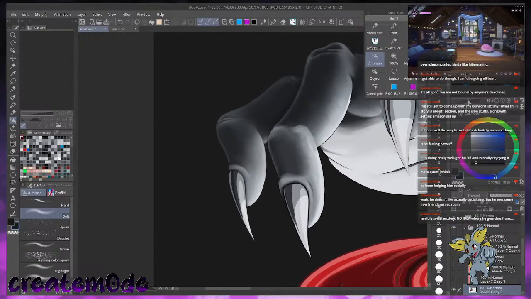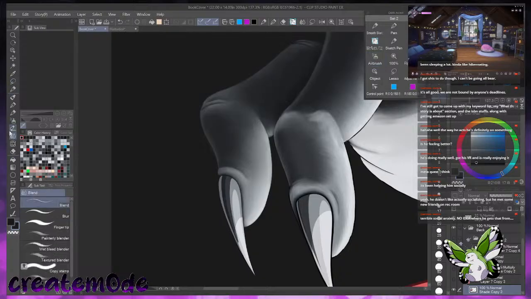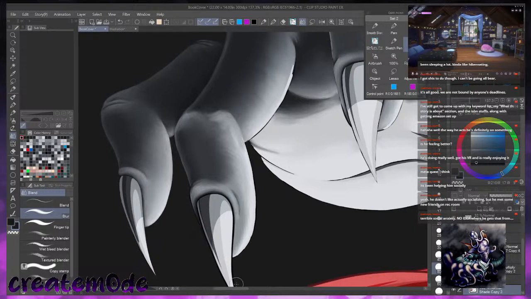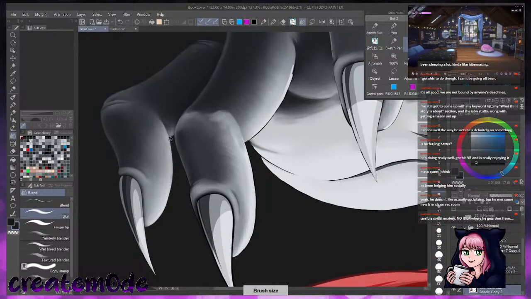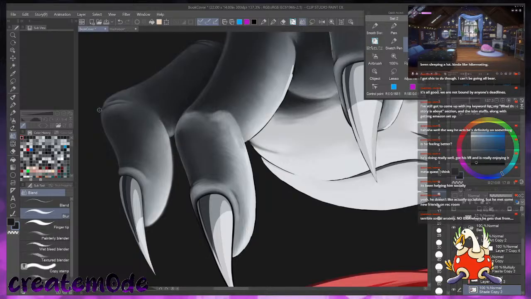Much better. Okay. This is all gonna have a glow anyway, so I'll just blur it out.